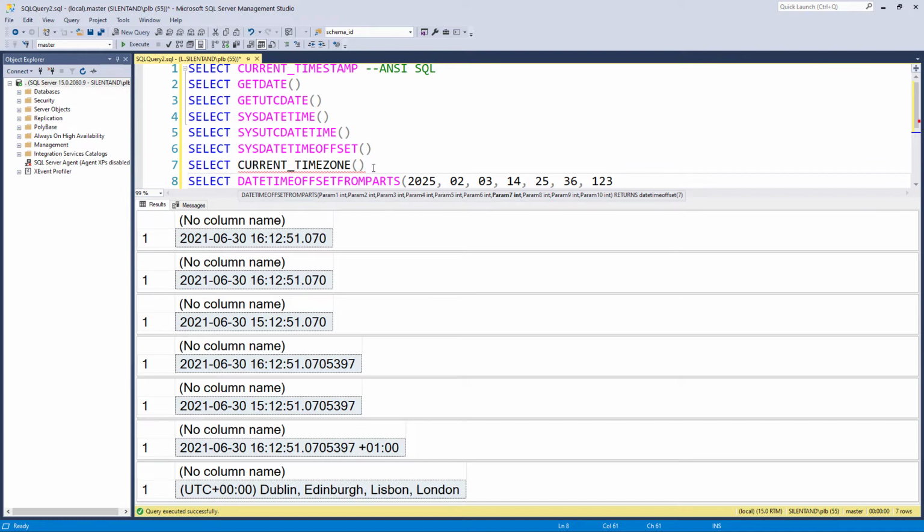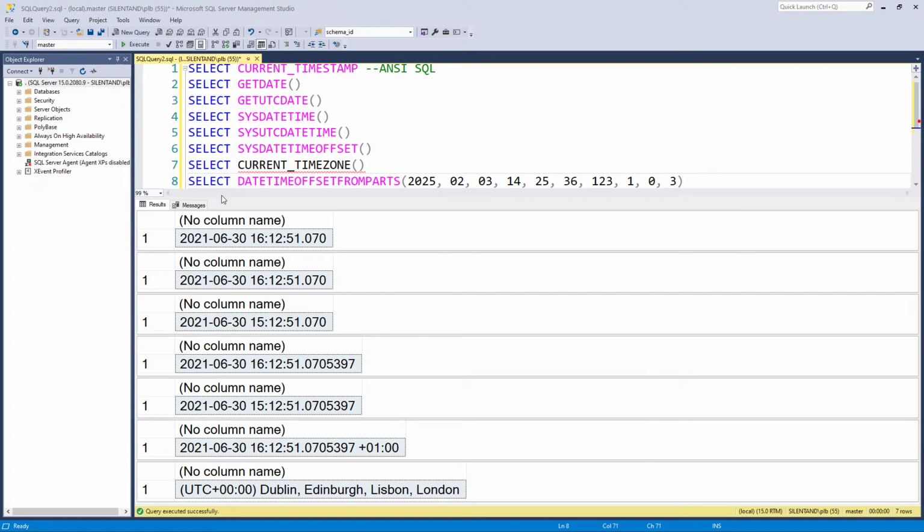But are those milliseconds, are those microseconds? So I need to say that they are 3. In other words, three decimal places, which makes the 123 milliseconds. However, something is missing. This is a datetimeoffset, so I need to put in the offset. So suppose I wanted to put in that I was in London in the summer, so 1 hour ahead. I put in 1 hour and 0 minutes. But notice I put this here. So I'm separating the fractions and the precision of the fractions. It's a very odd setup, but this is how you use DATETIMEOFFSETFROMPARTS. There are 10 parameters, making this probably the longest function in SQL Server.